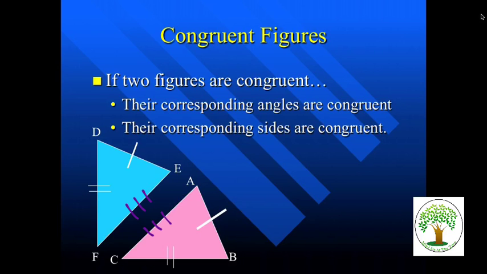So what would be the corresponding, what would go with angle C? Angle C. F? How do you know it goes with F? I agree with you, Amy. How do you know it goes with F? Okay, so if I laid these two triangles right on top of each other, where honestly they match, C would lay on top of which one? F. Yeah, so they would be corresponding. And I know that because I've got the one with the 2 marks and the one with the 3 marks, and the C's in between. So the one with the 2 marks and the 3 marks, F is in between.